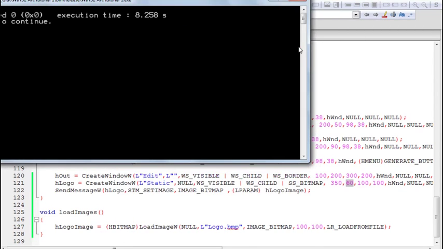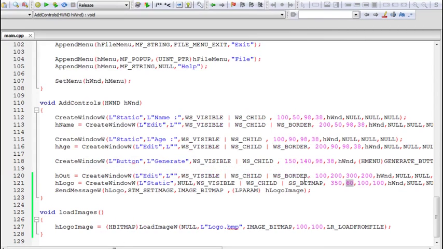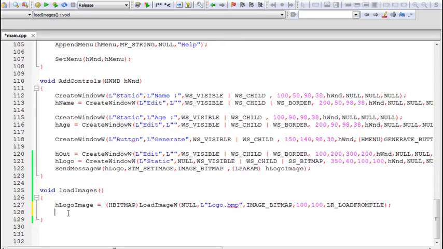So this is all about the static images, and the next thing we're going to do is display an image inside the button. We have a generate button here. We add this button at this place to our application, and we need to set its content to an image. So we'll first go into the load images function, and this is the variable that we declared inside our global scope, and we'll load an image, the generate image, inside this handler.